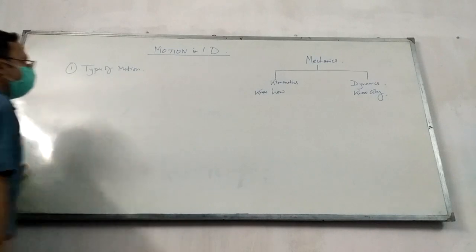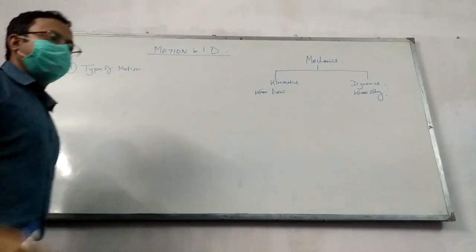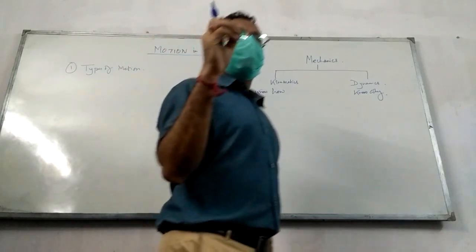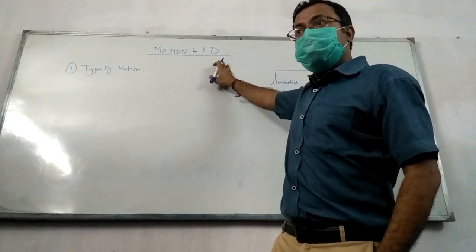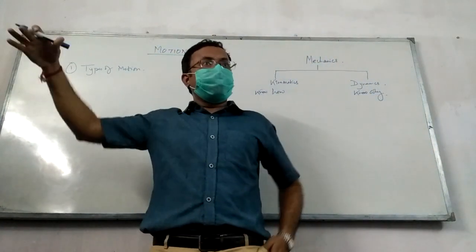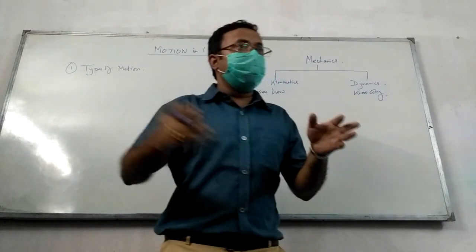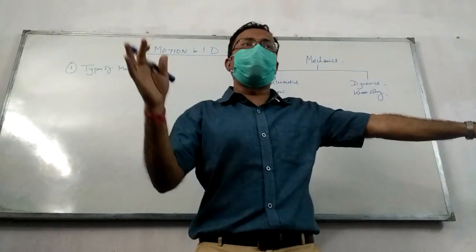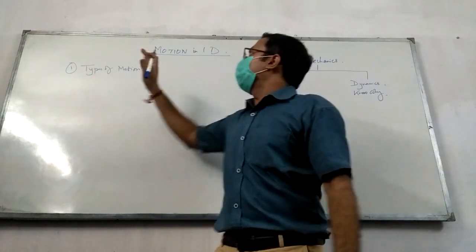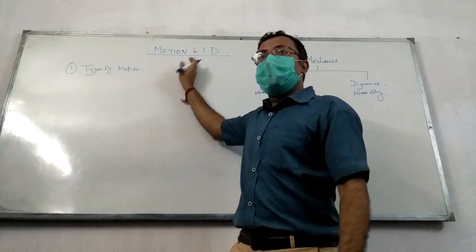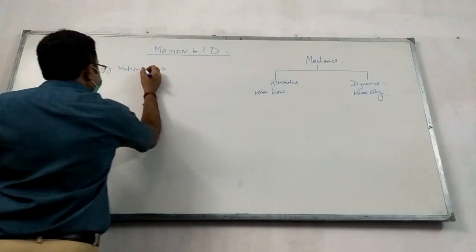What are the different types of motion? If we are dealing only with motion in 1D, okay? If we broadly classify motion, then there will be motion in 1D, motion in 2D, circular motion. There are different types of motion, vibratory, oscillatory motions, all those will come. But when we are talking about only motion in 1D, we have classified the motion into two types.